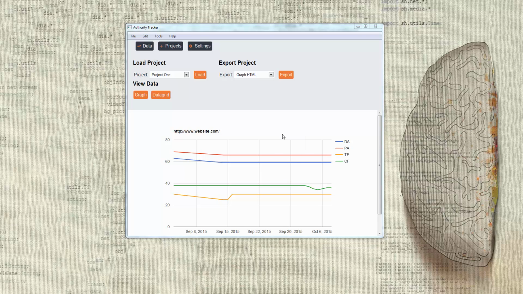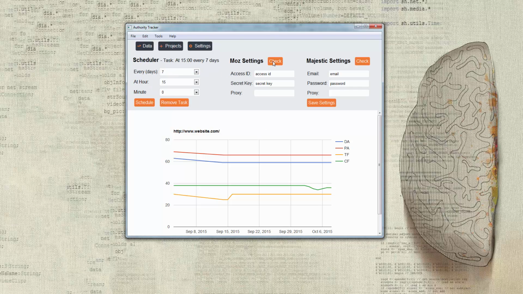So once again, this is the Authority Tracker. It's a pretty neat tool. There's a lot of cool things in the source code, like getting the Moz API and creating the graph, and definitely a really good way to learn about things like that. Also, it does use a database again. It also uses a scheduling system.